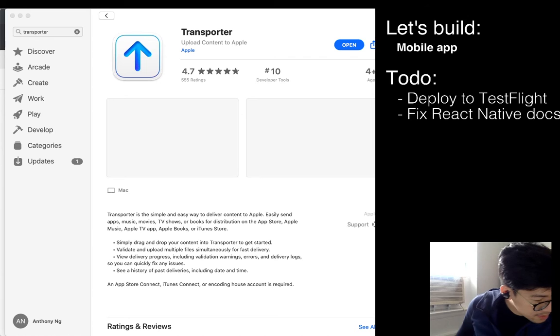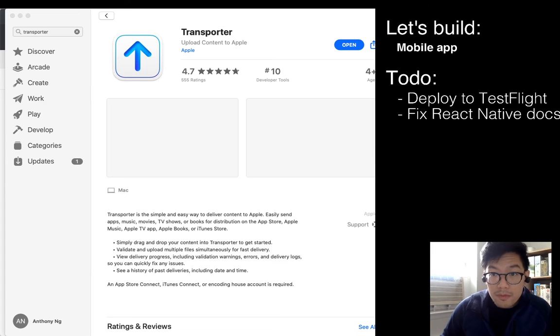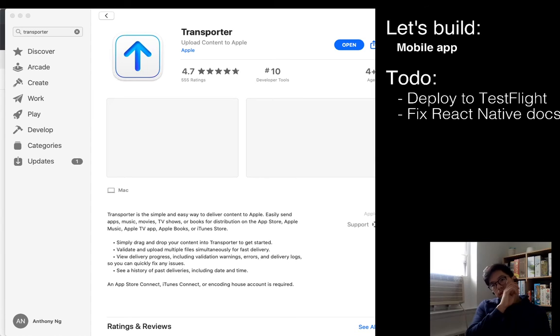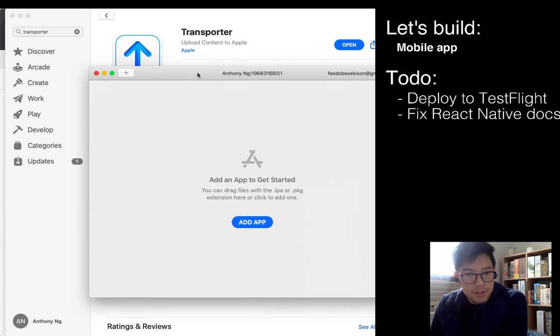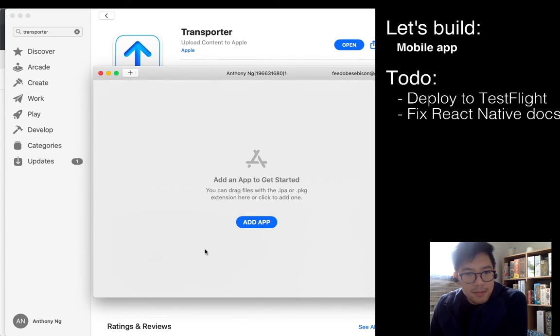So it's asking for my sign in. And I think I've done more signing in and downloading applications than I have writing code, which is to be expected. Okay, add an app to get started.